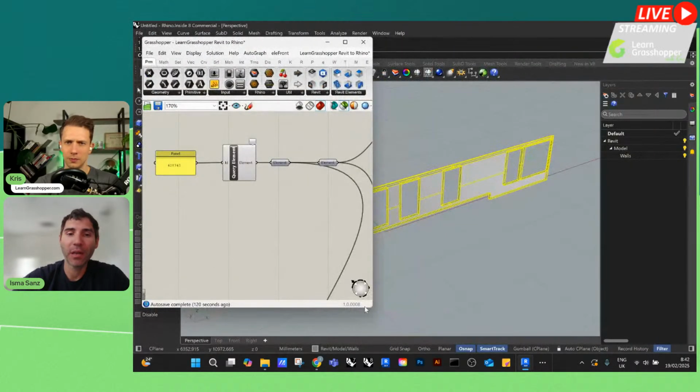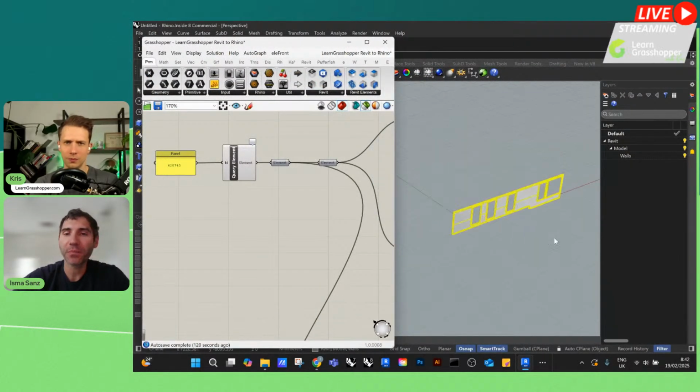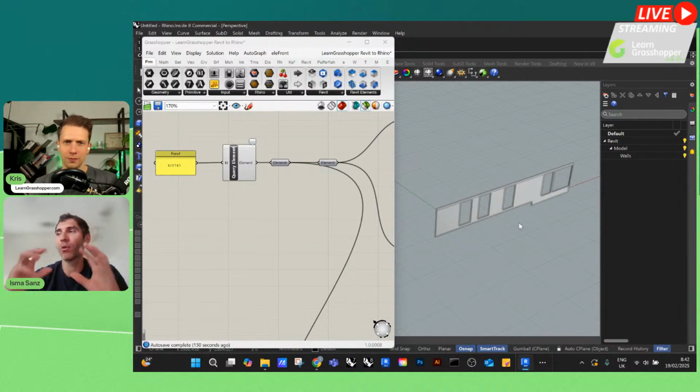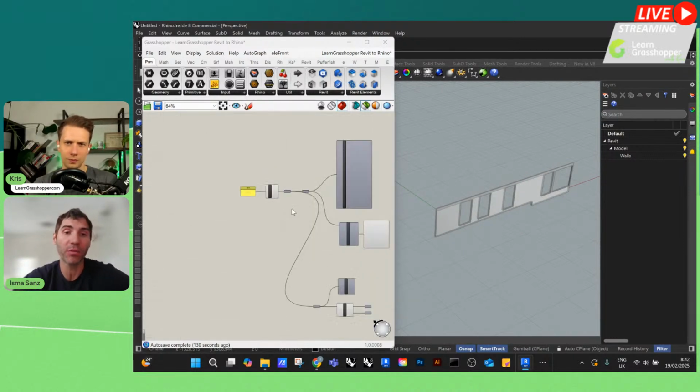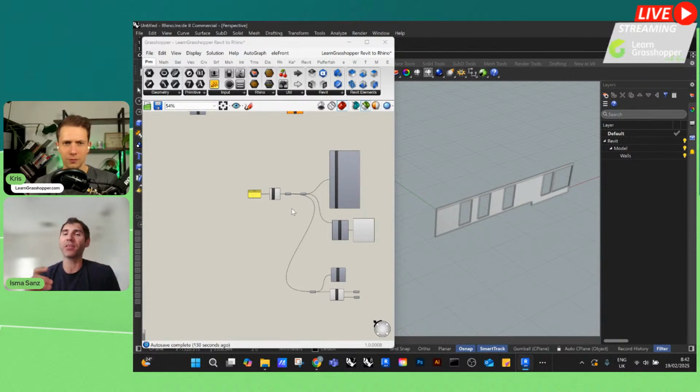But I'm going to show you how you can do that in a more customized way, if you want to create your own workflow. I have my own that is a little bit more complex than this. I have a toggle that selects whether to include elements that are hidden or not. You can select from specific worksets or not, from design options or not. And then it filters both by material or by type. Sometimes I just want to do it by material, which is a little bit complicated because an element like this might contain multiple materials.